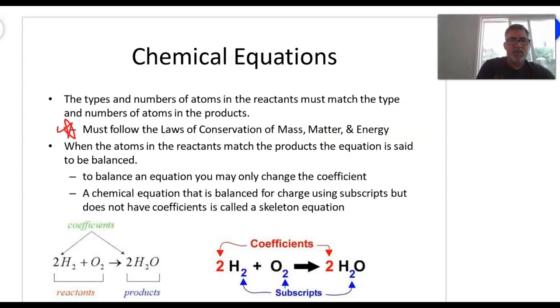So conservation of mass. If you remember our periodic table, we talked about molar mass. Coefficients can indicate moles, and so can subscripts. If I look at hydrogen here, I have 2 times 2, so 4 moles of hydrogen, roughly around 4 grams. I have 2 moles of oxygen, roughly around 32 grams. And I have 2 moles of water, and each water is 18, so I have 36 grams of product. I have the same amount of mass in the reactants as in the products, so the law of conservation of mass is met.